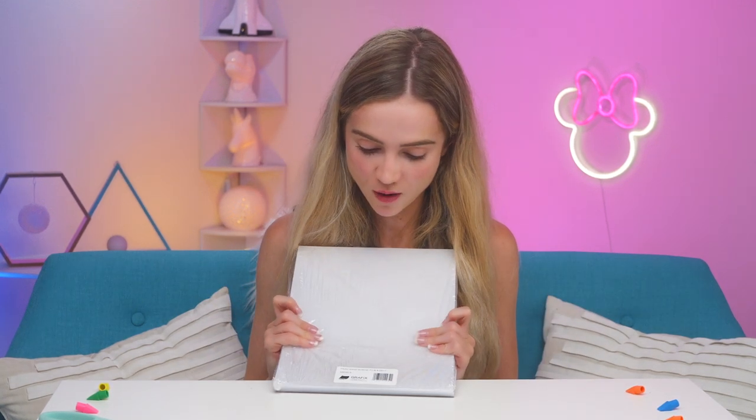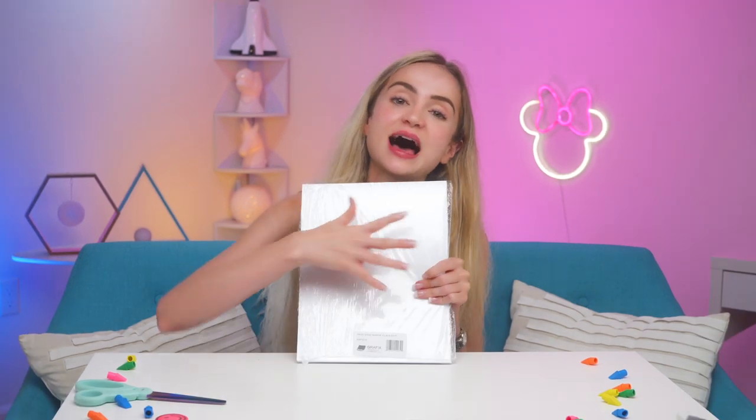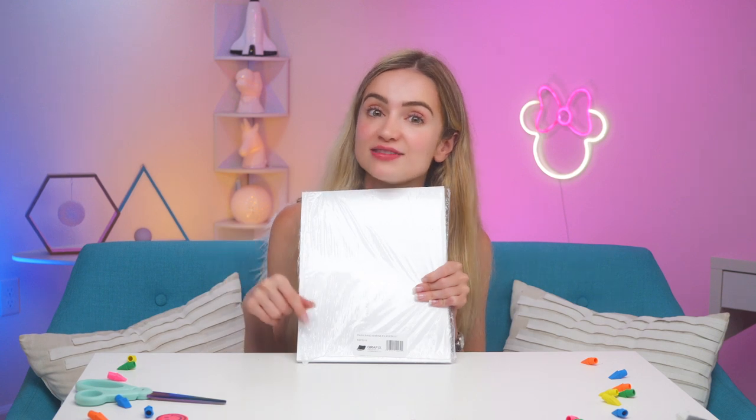The last thing on our list — we're going to make a hanging sign of your name to go in your locker. You're going to need some shrinky dink, or the generic name is shrink film. You could print your name in some fancy letters and trace over that, trace it over an iPad, or just freehand write your name making sure all the letters are connected. Then cut it out with your craft knife, keeping in mind that whatever you draw will be about half the size when done shrinking.